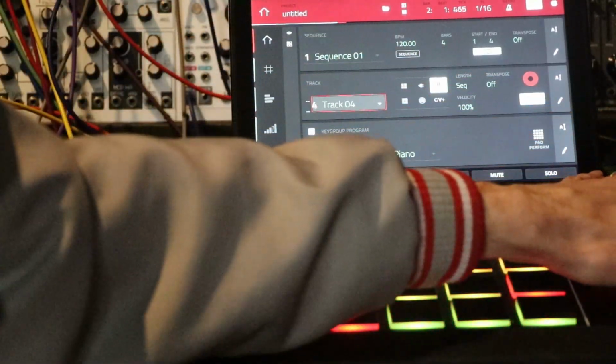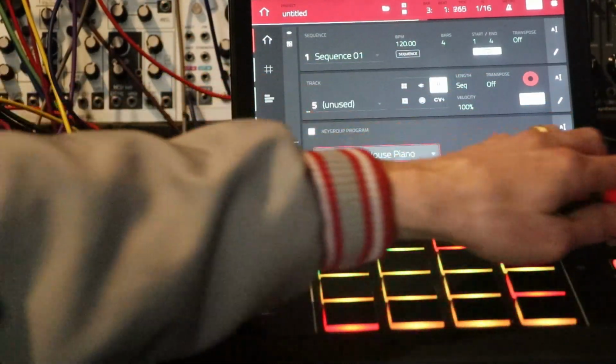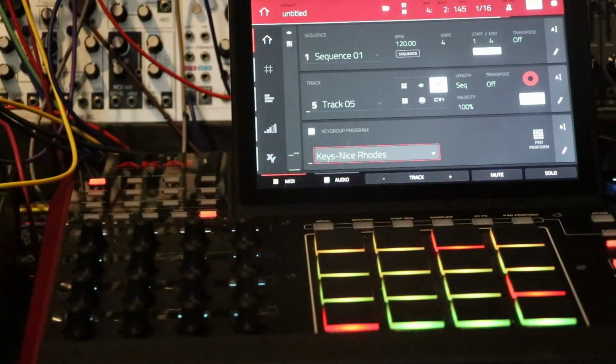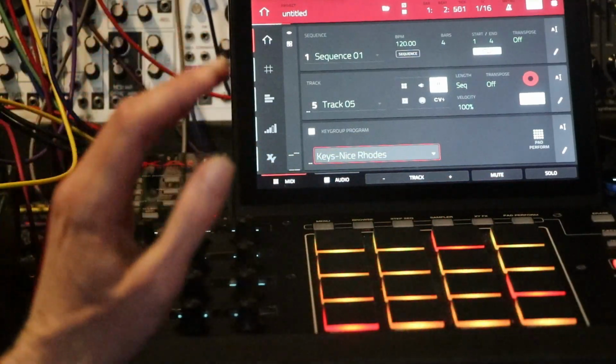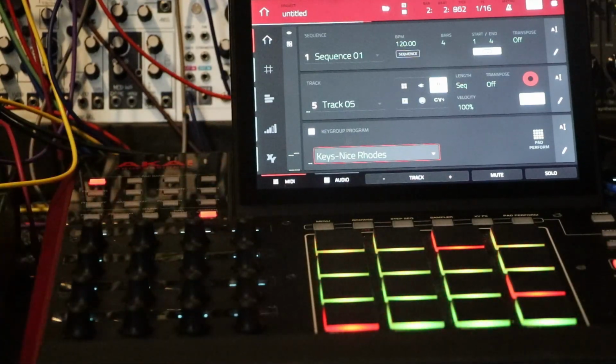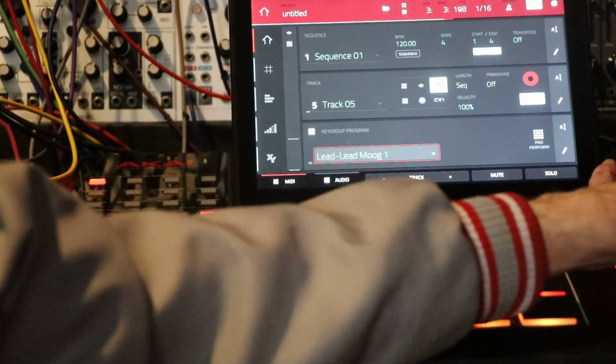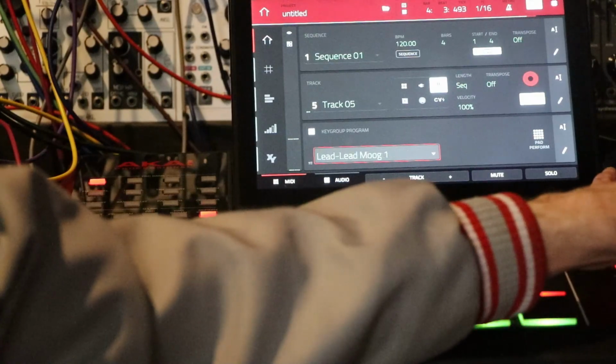Again, it's about the workflow. It's not about the beat, which this beat's going to be fire in a minute. I'm going to show you how to take it from a 4-bar beat and make it into an 8. We have a couple more sounds.